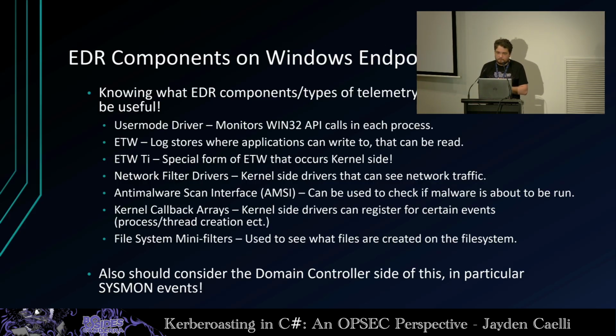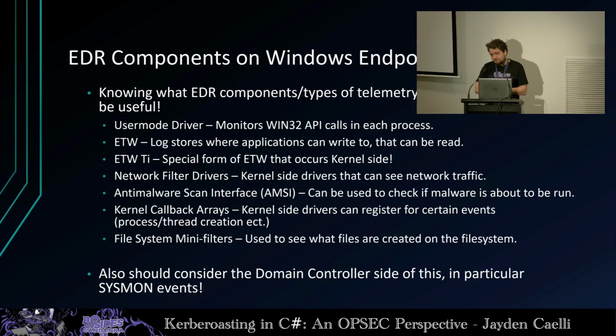The next thing, and probably one of the biggest things in particular for .NET, is ETW. Think of ETW as a generic log store, where a provider could create its own log store and write stuff into it, and another application can come in and read from it. That's a great source of telemetry for EDR products, SIEMs, anything like that, because they can just grab that data and pass it on. There is a different form of ETW called ETW Threat Intelligence. This is a specific form of ETW that occurs on the kernel side, and really you can't do anything about it, but it doesn't log too much about specific .NET operations, just more general OS operations.